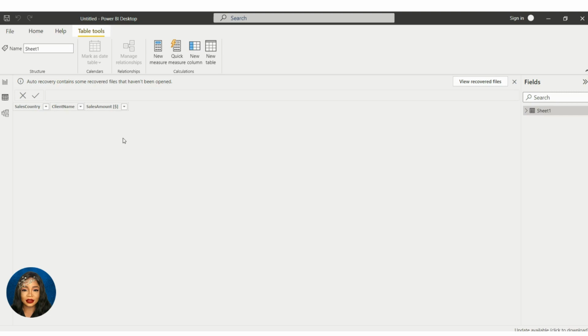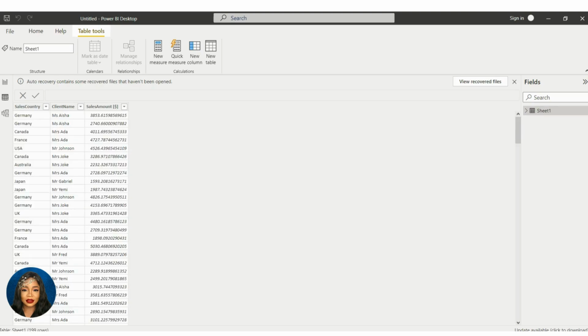I have two of that open, maybe that's why it's a bit slow. The one I initially created is open. Okay, let's give it a little second. Okay, so that's it. That's the data view.